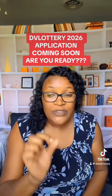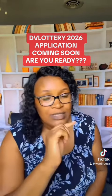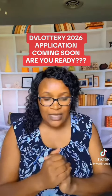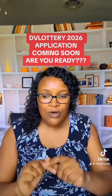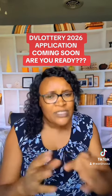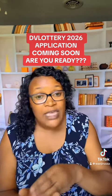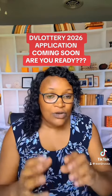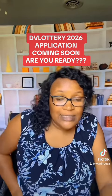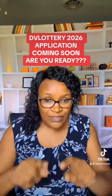Once you get your digital photo, save it in your email. Don't save it in WhatsApp, because somehow WhatsApp distorts the formatting of that picture. The picture should meet certain dimensions. We talk of 600 pixels by 600 pixels, a language well known by photographers. Once you have it, save it under your emails so it's not distorted. There is also a photo tool under the Department of State that checks the dimensions of the picture.